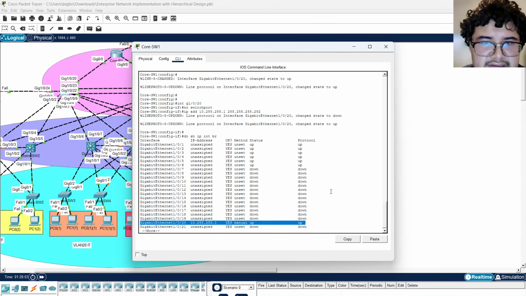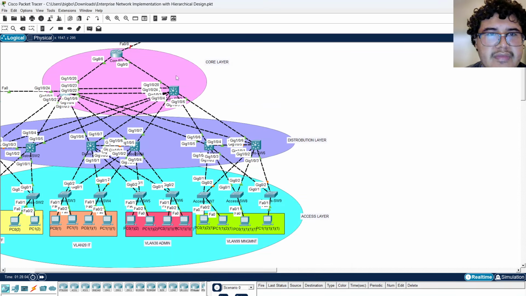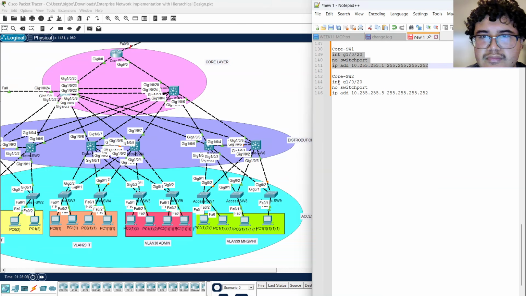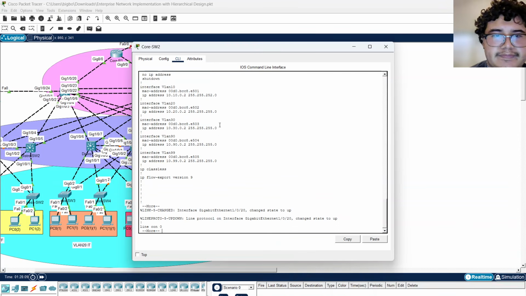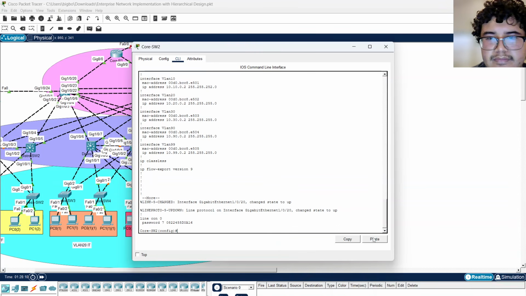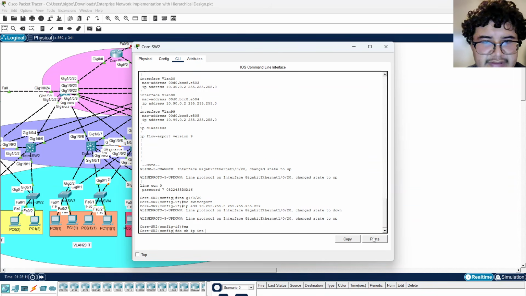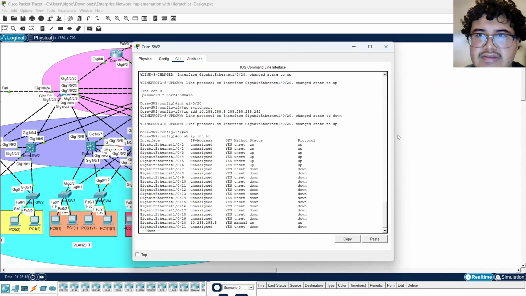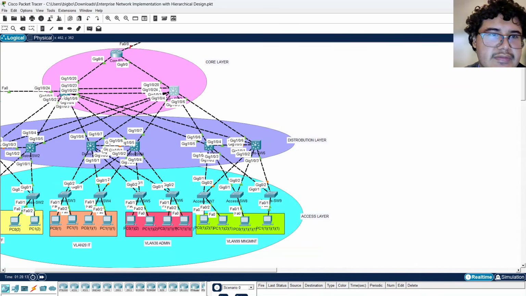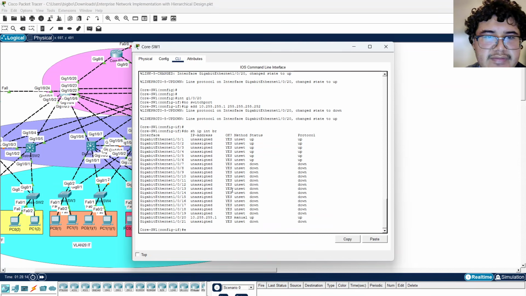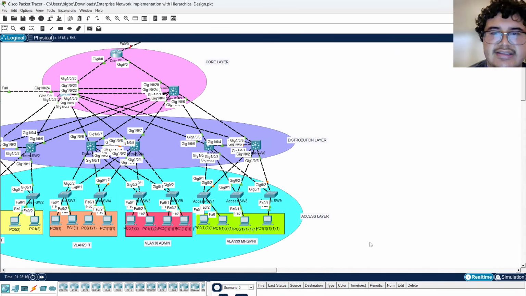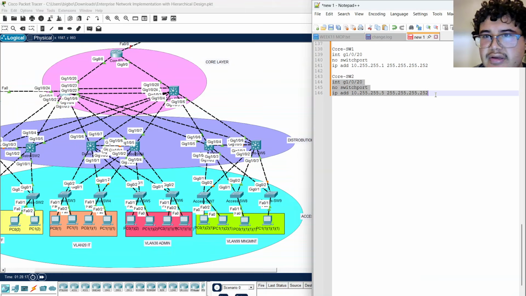And perfect. Alright. Do the same thing here. Copy. Exit, do show IP interface brief. Perfect as well. And then let's just exit out of this one as well. It's always good to just have it in global config mode.